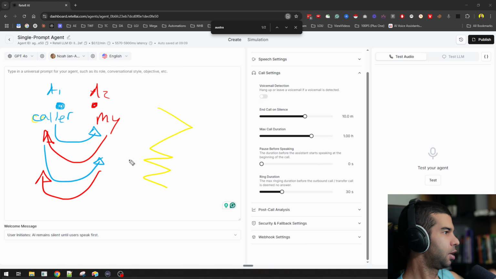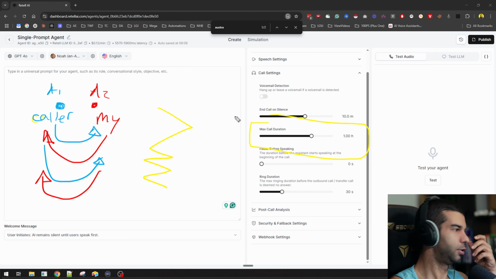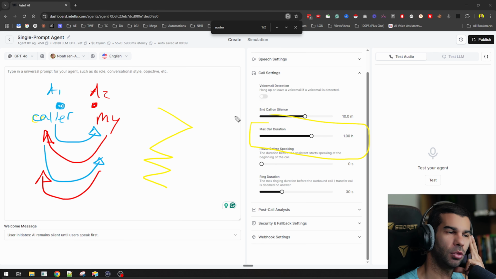So you have this back and forth chain of agent to caller, which essentially is still 2 agents speaking to each other, right? However, since I had this by default enabled, or I left it to the default settings, the max call duration by default here is 1 hour, as you can see. And there was no silence on my call, so this doesn't come into play. There was no 10 minutes of silence. And yeah, let's just say I ended up getting billed quite a bit because of that mistake.